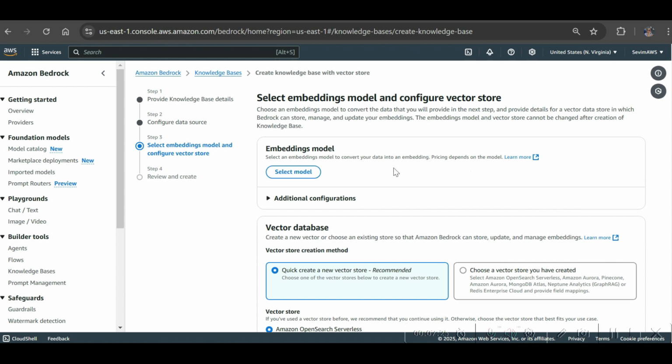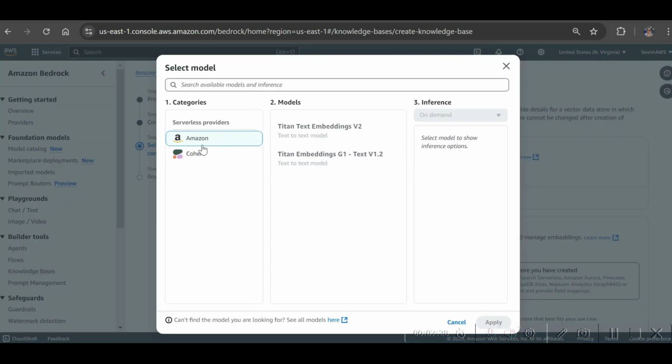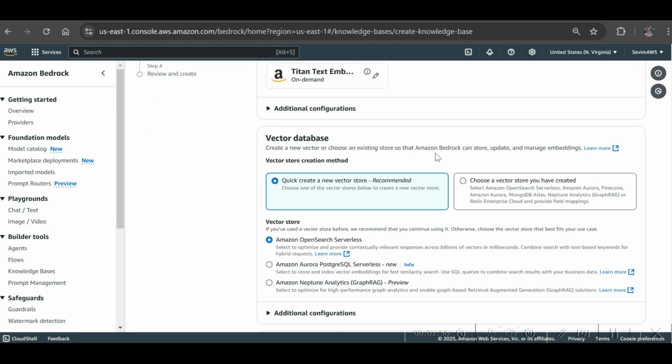Next step is to select embedding model. We are going to select Amazon Titan embeddings. There is an on-demand option for now. Inference is only one. So let's apply. We are going to first parse the data, separate the text, and chunk the data into vectors. And now Titan text, it will embed the numbers back together, and it will create a meaning. So let's continue, and there will be vector database.